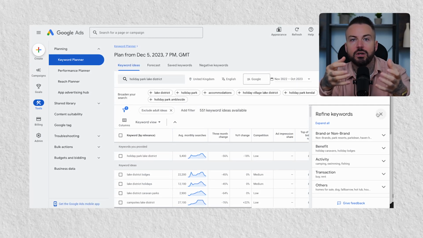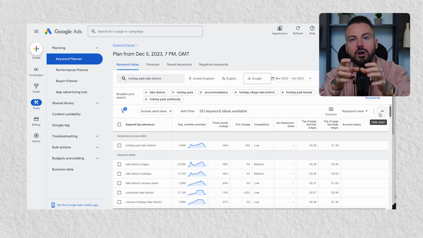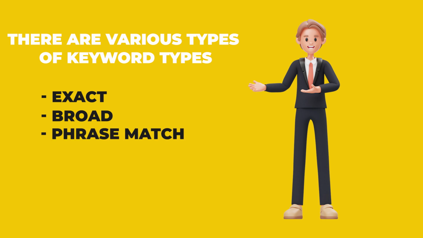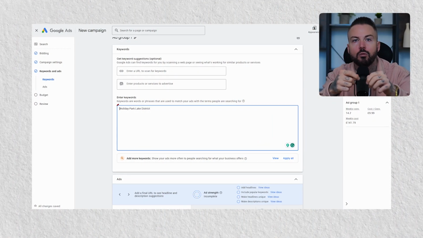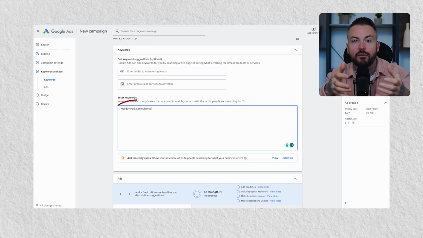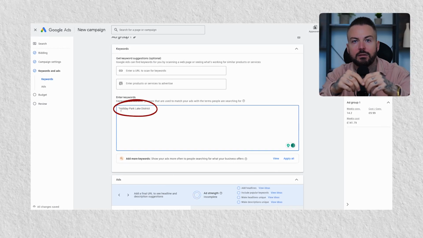Once you find relevant keywords, just select the ones you want to use and copy these into your campaign. I also like to use tools like SE Ranking or Keyword Anywhere to help me find relevant keywords that are going to work. There are various types of keyword matches you can use here: exact, broad, and phrase. Adding brackets around your keyword will mean the keyword has to match exactly. This is the option we want to go with, which will help you when you're learning the platform. Then we have phrase match, which will have speech marks around. This will match your keyword, but can also put keywords after or before that might not be relevant.